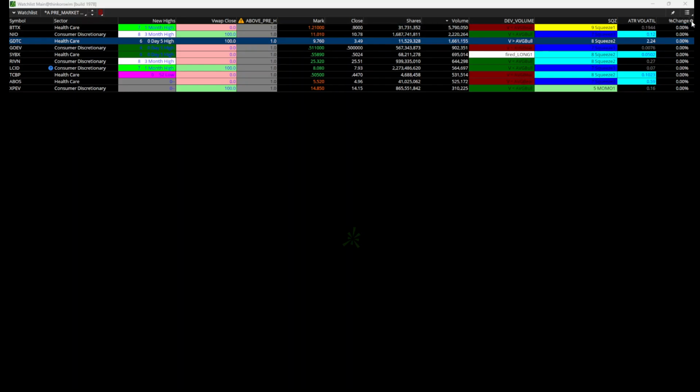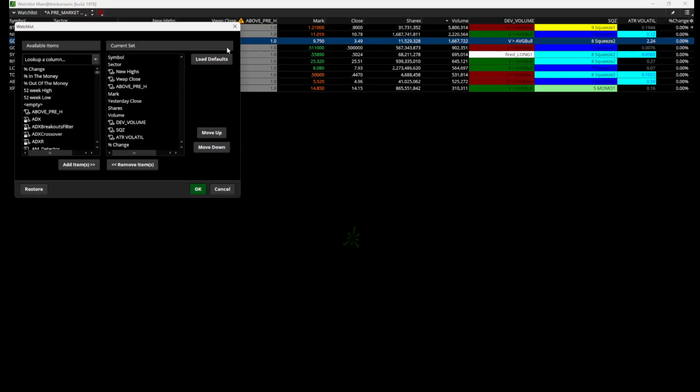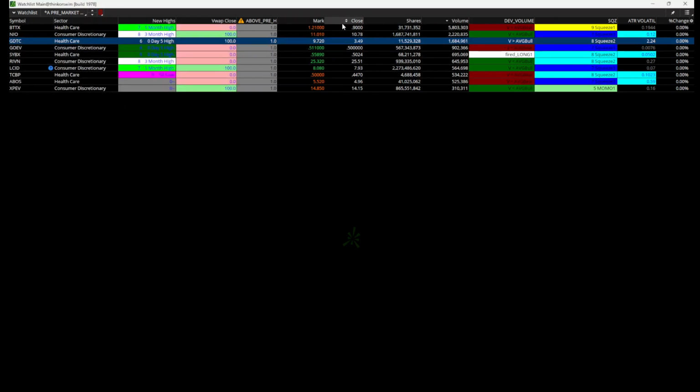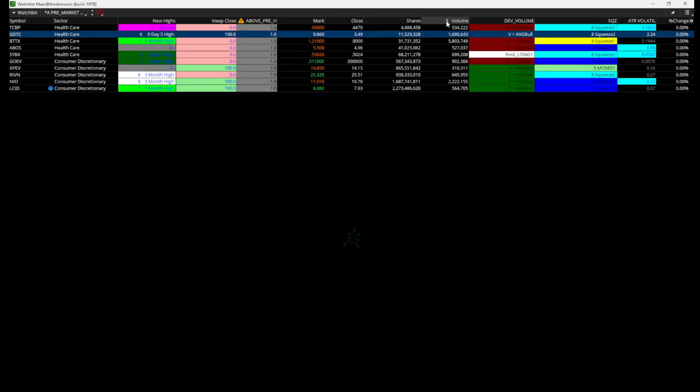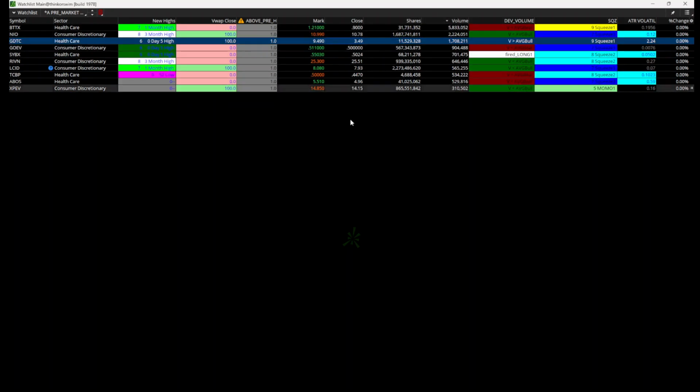It's a simple indicator. It's already on Thinkorswim. If you just put in yesterday's close, it's already there on Thinkorswim. And I just match it up with the mark to see what's pushing. The scan I'm using automatically defaults to shares, so it'll sort the stocks according to their share count. The stocks with the lowest shares will be first, and then I just sort that for volume.